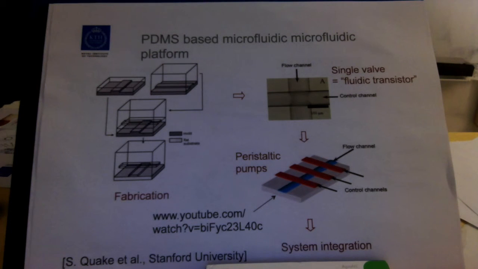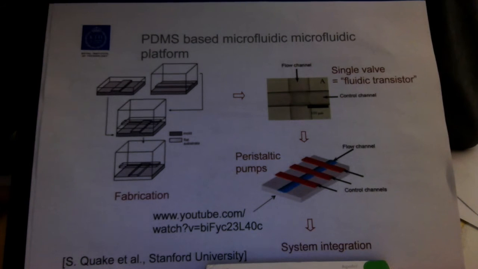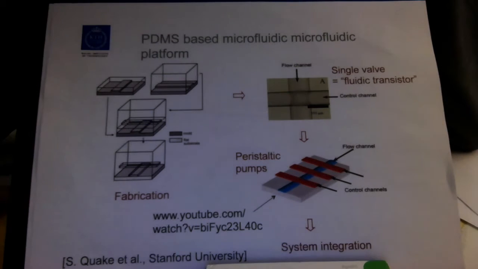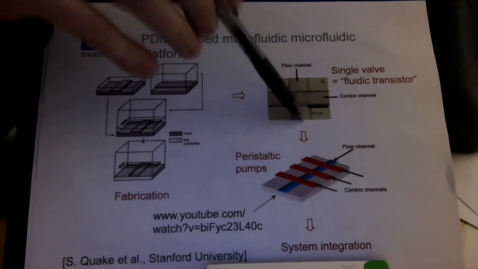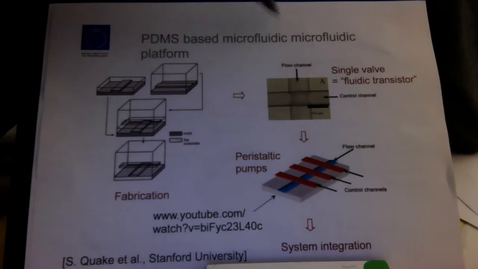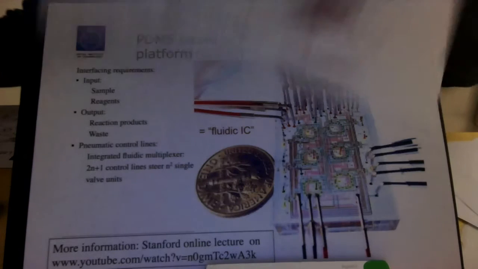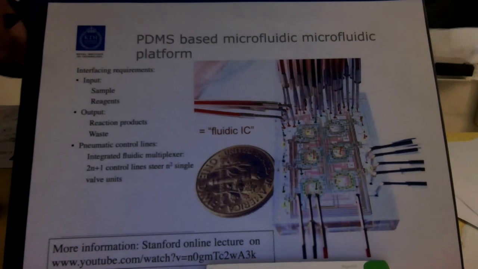So as I already mentioned, one such a valve, by the way, a valve in Swedish is ventil. So one such a valve is actually, you can see it as a fluidic transistor. And the control channel here is then the gate of the transistor, and here I have the source, and here I have the drain. So I can cut off the source from the drain if I want to. So if I have a fluidic transistor, I can as well make a fluidic integrated circuit. And this is what we can see in the next slide.